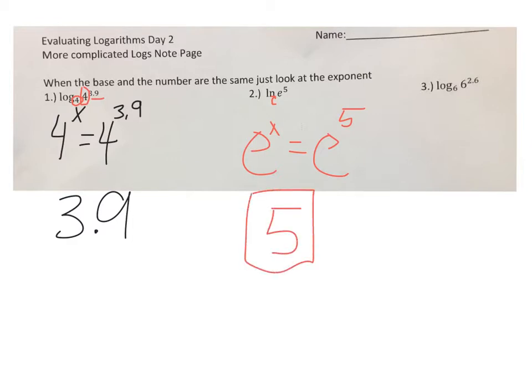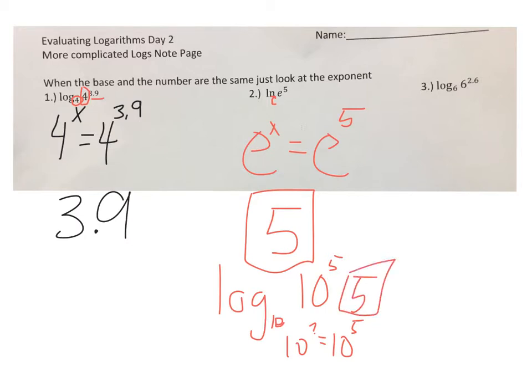Okay, same thing. Remember, if it just has log of 10 to the fifth, remember, if it says just log, that means that our base, we have to write a 10 in there. So that would be 10 to the what equals 10 to the fifth, which is just going to be 5. Okay, so same thing with log. Remember, it's base 10. ln is base e.